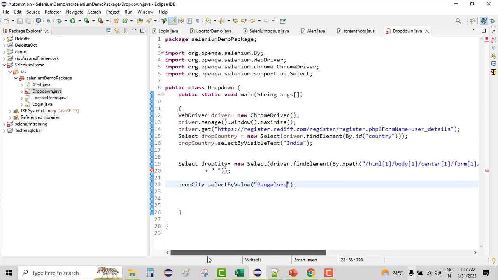I think there's an error here because it's new line. Hang on. So I think there's one more line needed. Control S. Let me run this code for you. Have a look on my screen.